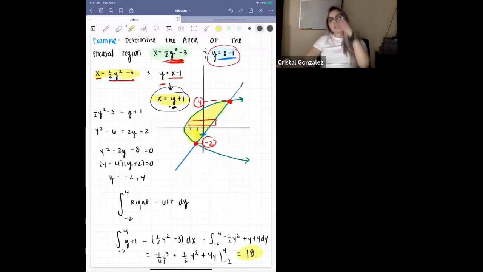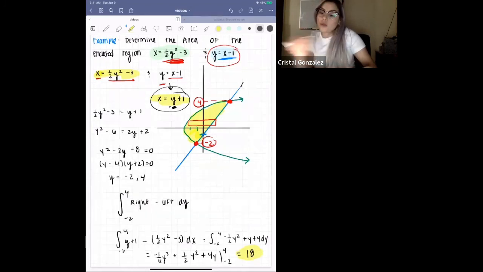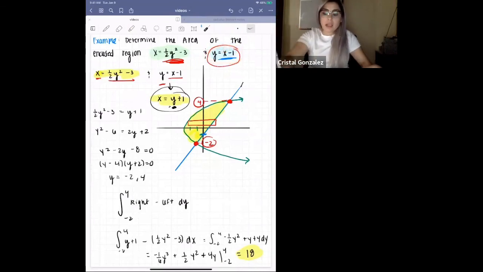So the trick here is, one of the biggest factors that'll tell you you need to use a y version is if you have a function that really depends on that y value. And if they give you a function that doesn't depend on that y value and you can rewrite it where it does, then go ahead and do so to make your life a little bit easier. Because although we could have used this vertical function, yes, this one was ready to go to integrate in terms of x. This one wasn't.